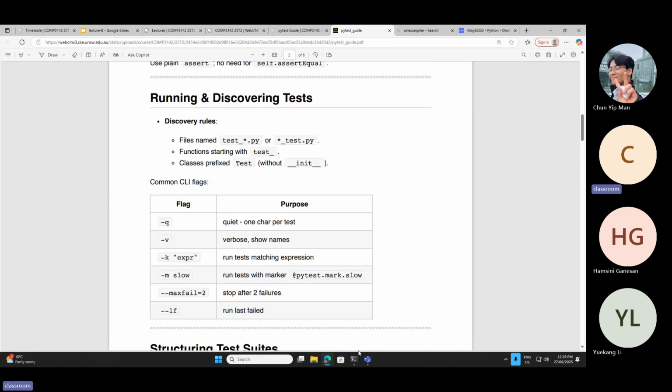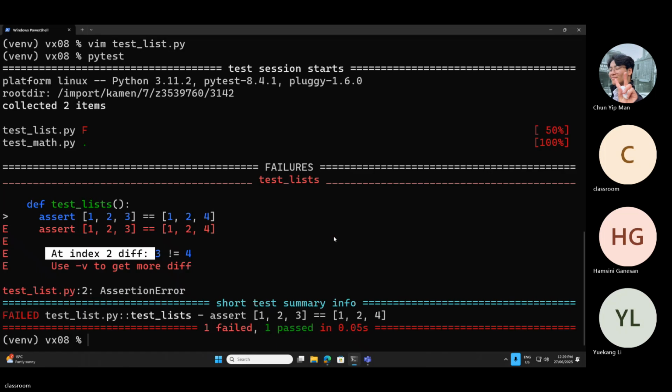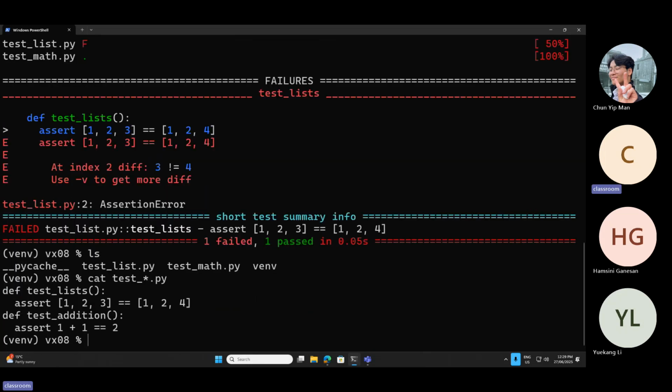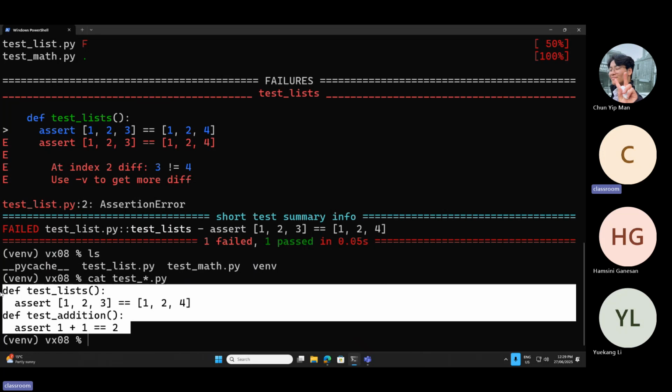Just now, as you can see, if I run PyTest in this folder, except for the environment, I only have two files. Each one of them has only one function, right? If we have a look at these files, we only have two functions here.